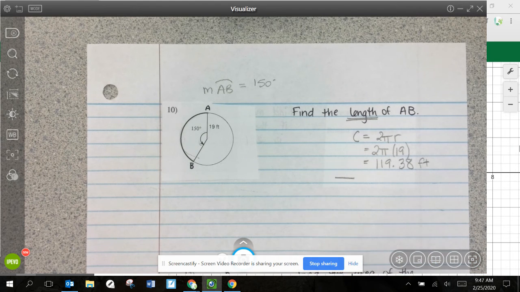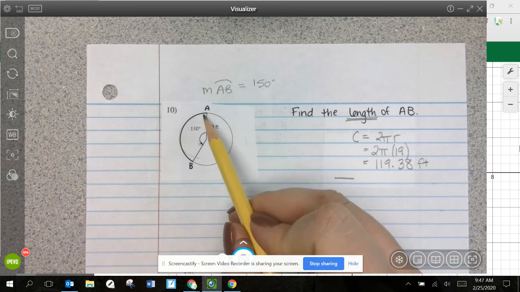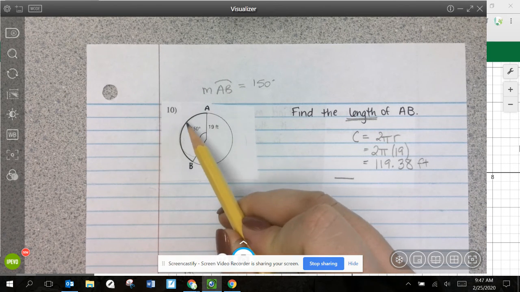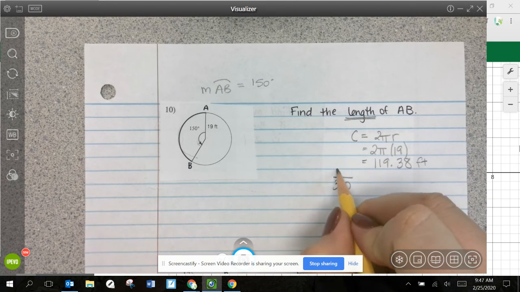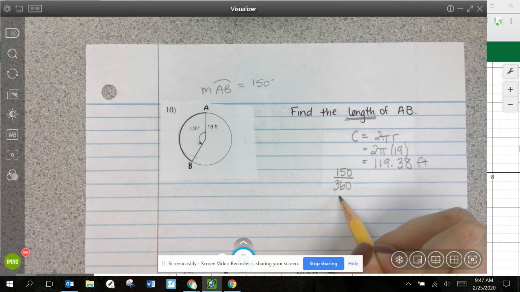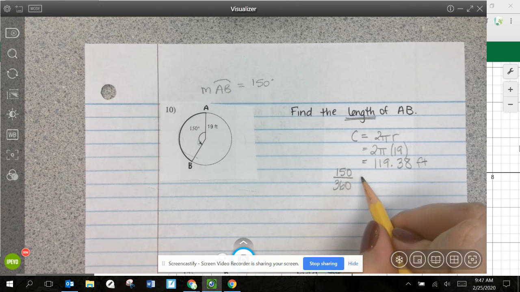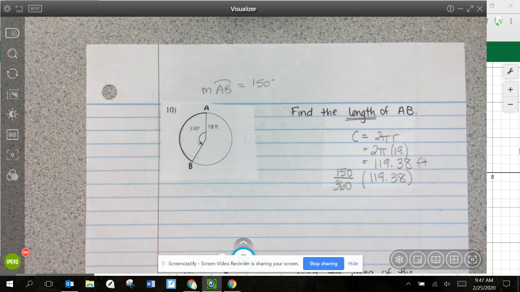We talk about parts using fractions in math. And so how much of the circle did we use? We used just 150 degrees of it. A whole circle has 360 degrees, and the part that we needed was 150. This is the fraction of the circle that I've just used. I've used 150 of the total 360 degrees. I can multiply that by the total circumference of my circle. I only need this part of it. It's like multiplying the whole thing by a percent, because we can demonstrate and represent percents as fractions and decimals.